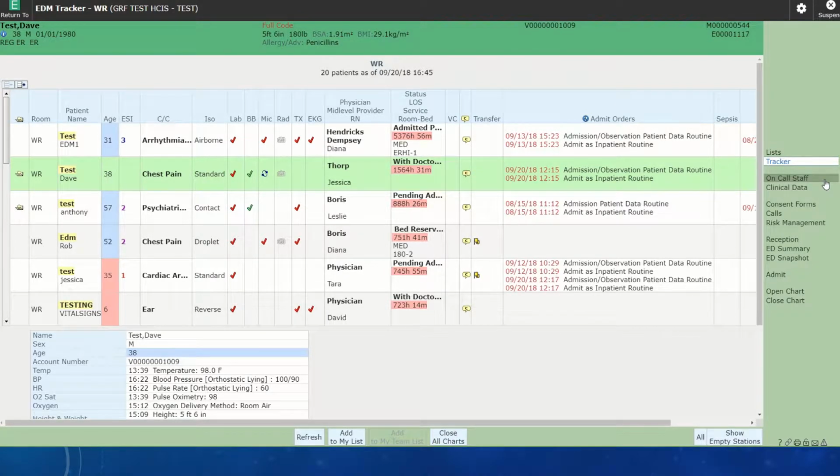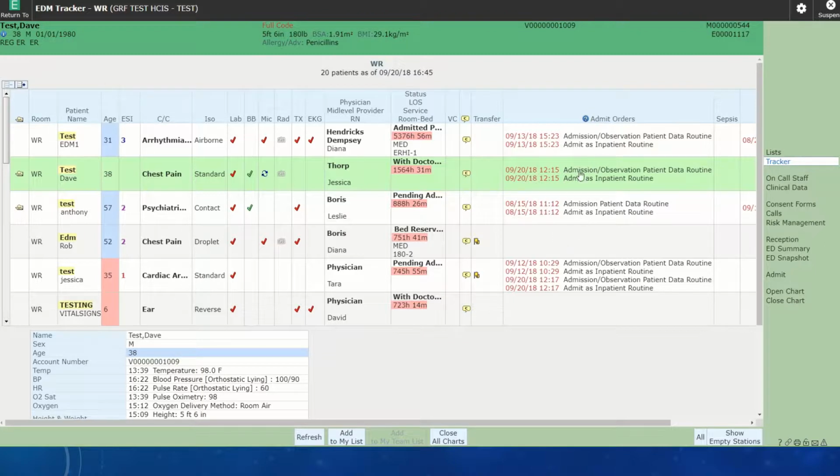In this video, we are going to review how to admit a patient from the MST unit clerk role and what the process is. Our new trackers now are accustomed to what our job assignment is. So for the MST, you will notice that you have a column called admit orders. The admit orders is how we are going to know when we have to put in an admit request for the patient.